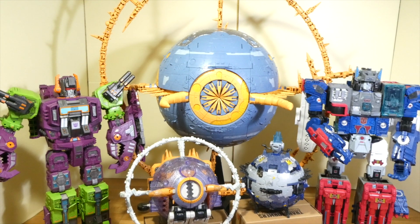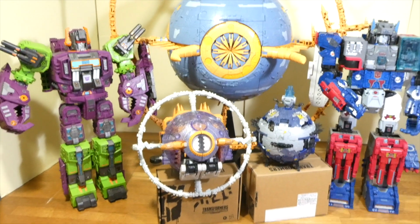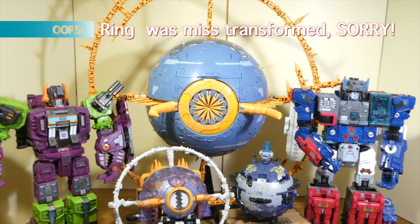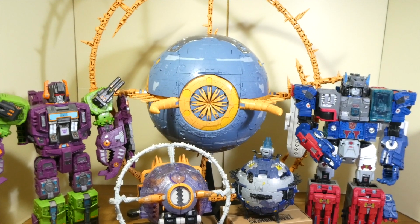And Unicron in planet mode, and I wanted to show just the size of it. I mean, look, it's on a stand, and we'll see that in a minute, but the size, look at, you know, Fortress Maximus, Scorponok, the original Armada Unicron, and Primus, and then boom, there is Unicron, and he is huge, huge. So let's go and we'll take a good look at him on his own, and we'll do a 360 because it's amazing.